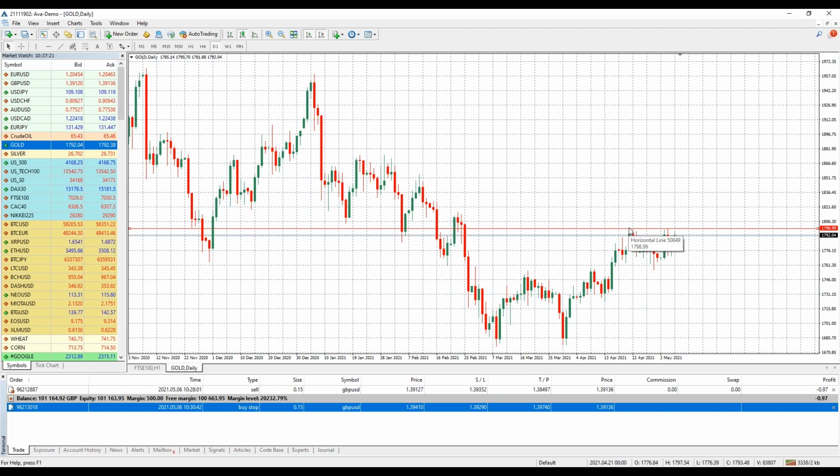What do you think is going to happen if it does break that 1800 level? Look how much momentum it took to get below 1800, and look at the crash that occurred. Look how far in these 1 day candles gold crashed when it broke below 1800. Now it's knocking on the door of 1800 again multiple times. What kind of momentum might there be if it breaks back above 1800?